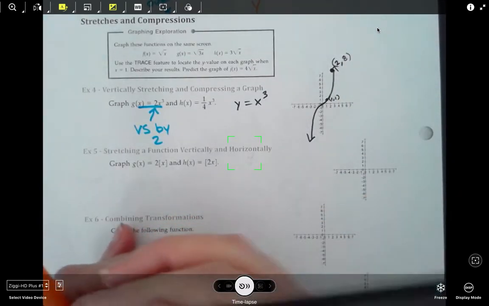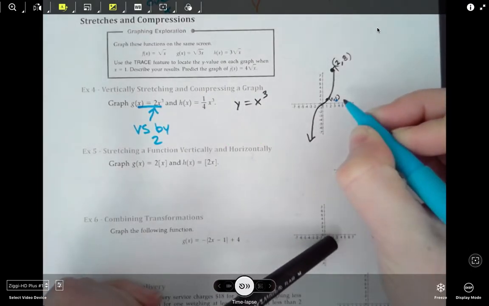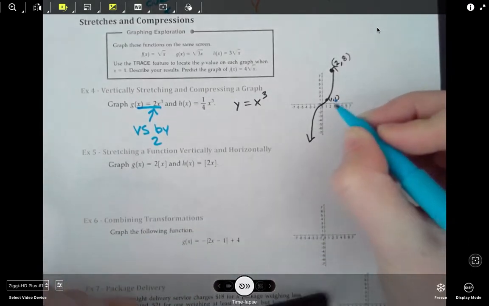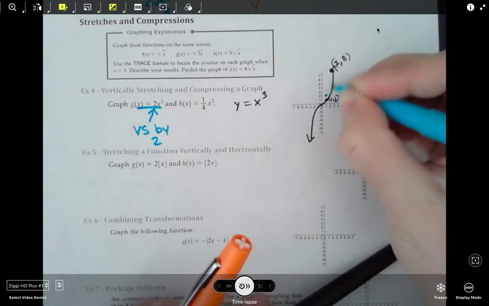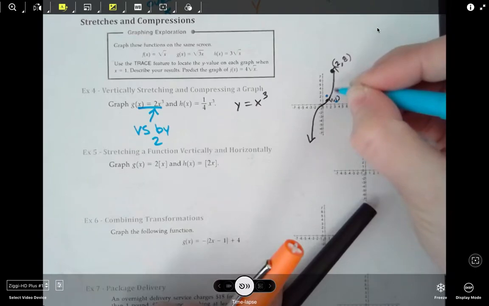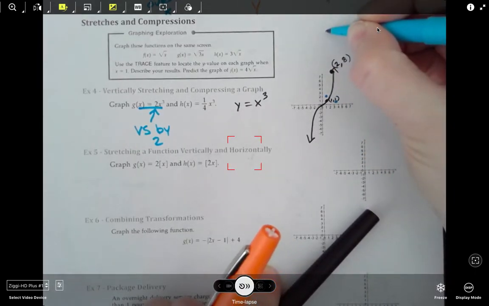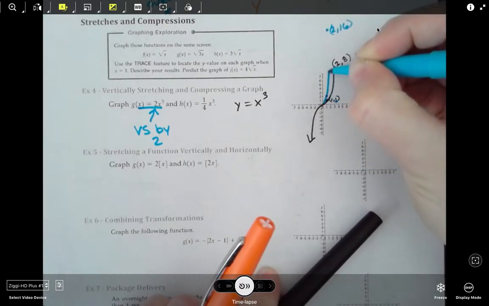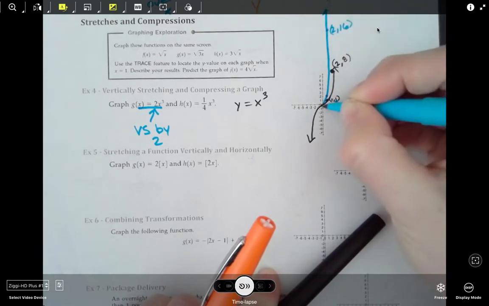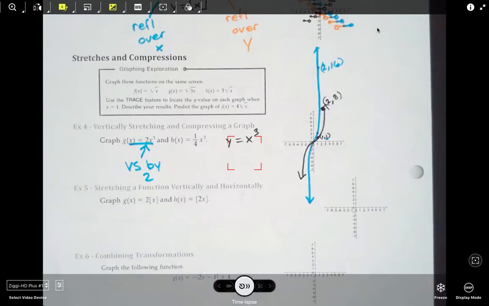Now, if I vertically stretch him by 2, I'm taking the y coordinate, which is the vertical coordinate, and stretching that by 2. So instead of it being at 1, 1, it will be at 1, 2. Instead of it being at 2, 8, it will be at 2, comma 16. He'll be up here at 2, comma 16. Does that make sense? And he'll go like this. He'll be really, really skinny. Okay? Does that make sense? Yeah?